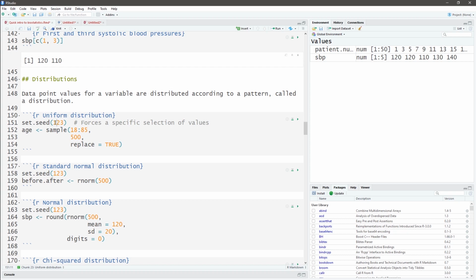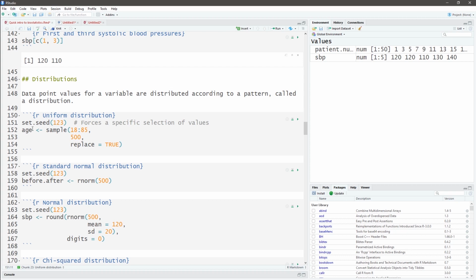You can just use 1, or 1, 2, or 1, 4, 5, or 1, 2, 3, 4, 5, 6, it doesn't matter. If you use this same number every time, it means if you rerun this code, the same random numbers will be generated for you. So if you were to run this code, you're going to get exactly the same. If you used 1, 2, 3 like I have here, you're going to get the same pseudo-random numbers.